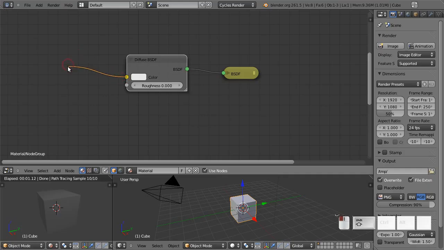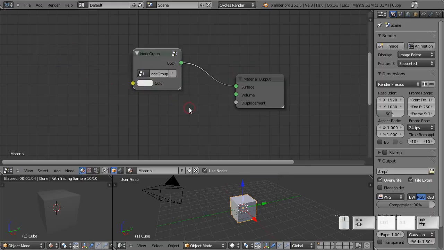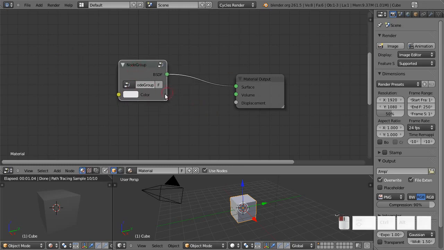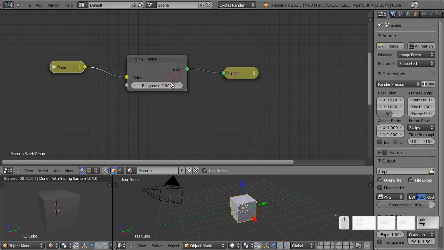And if I release this now, I get a new input node. And back at the parent level, you see we now have this input in the group node. So that's great. This is a lot easier to handle than these socket lists on the left and right side.